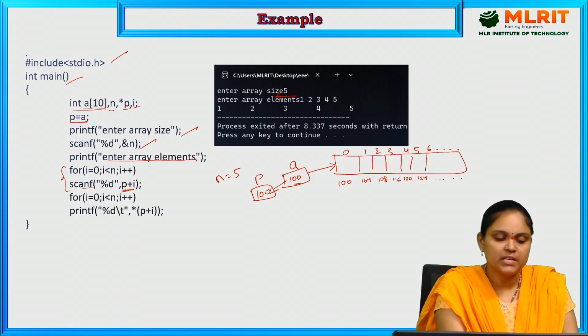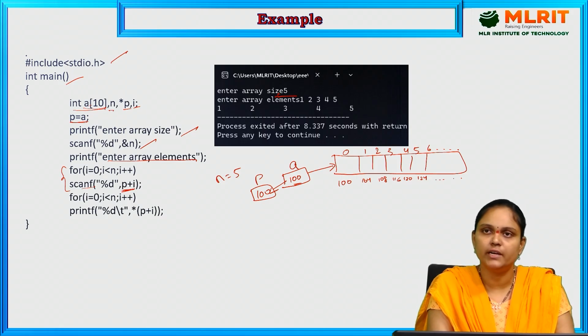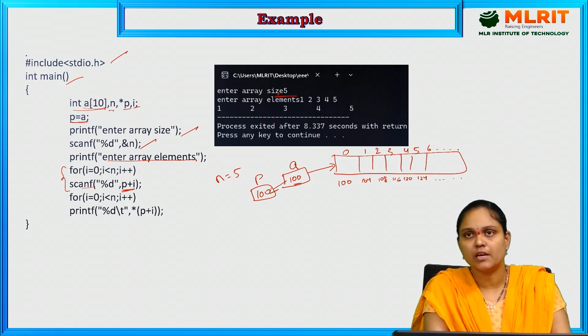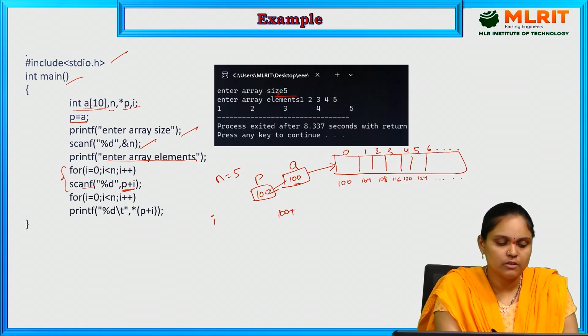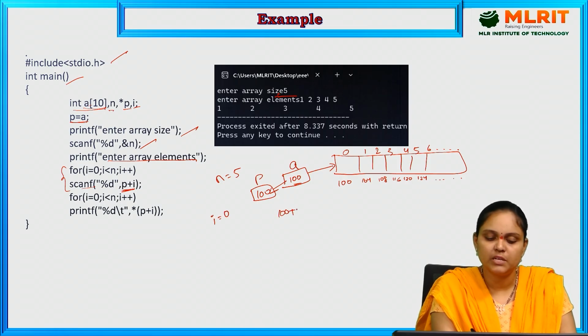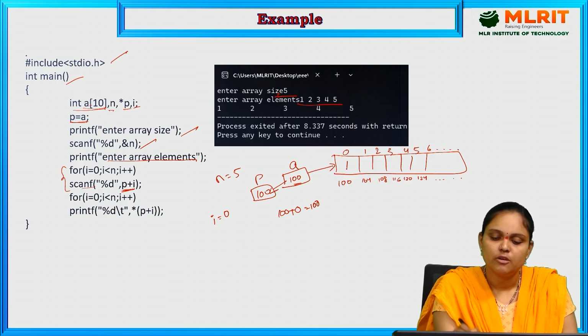So p plus i: the first element we are reading and storing at the p plus i location. P here is 100 and the i value is 0. 100 plus 0 will be 100. So in this 100 location my first value is stored. I have given the values 1, 2, 3, 4, 5, so 1 will be stored.